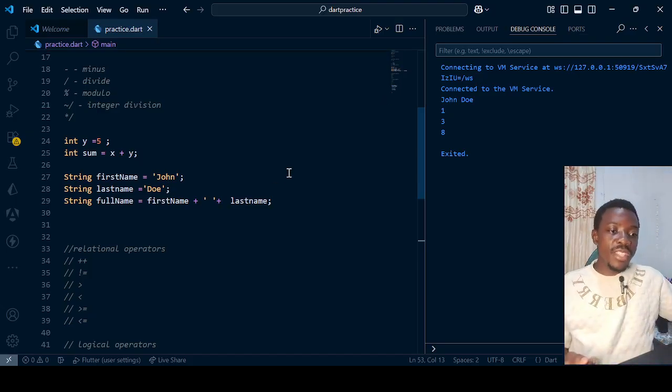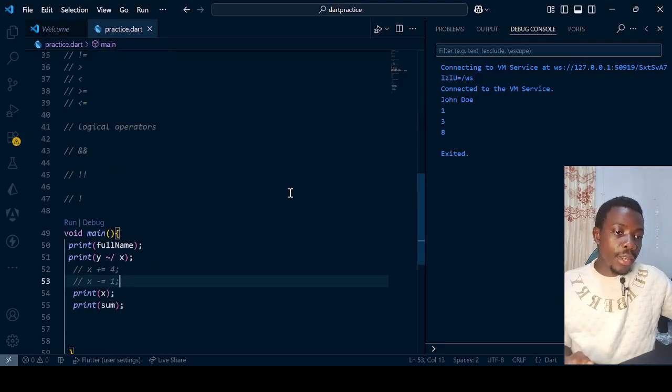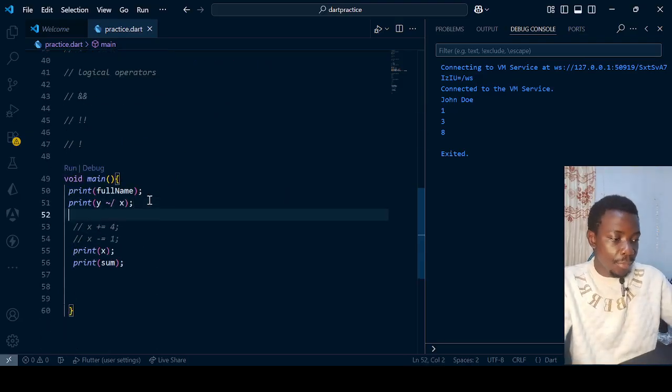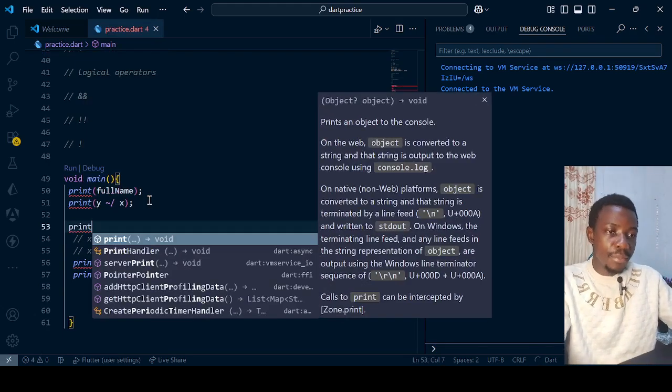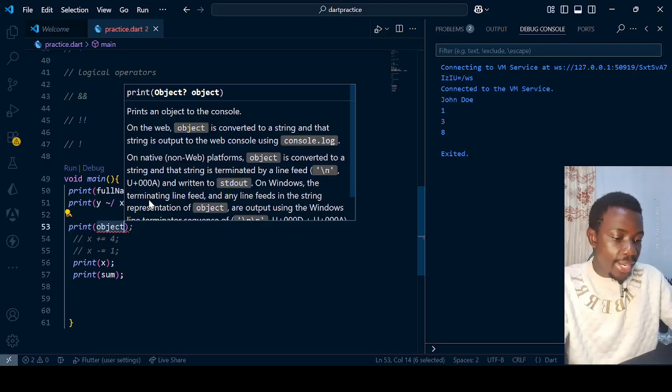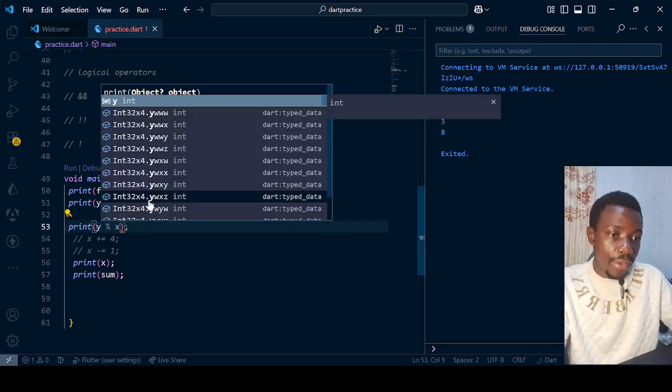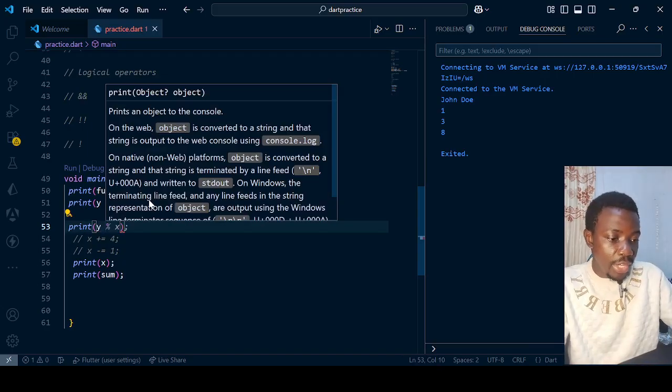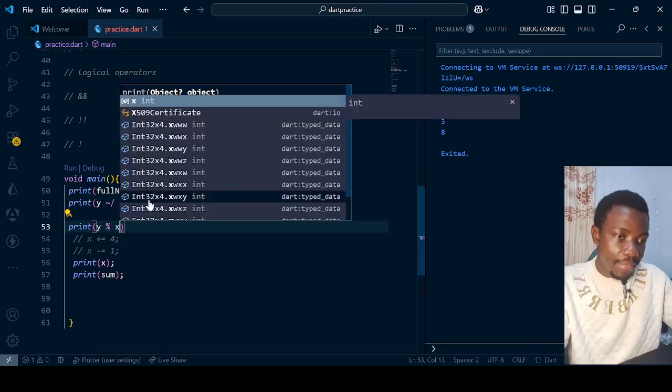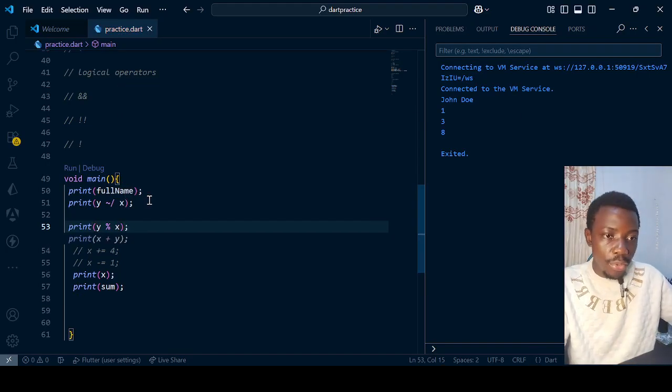So what the modulo does is give you the remainder as output. What do I mean by this? Let me just print it out. We had our y, to which we assigned the value of 5, and then we do modulo x and add the semicolon over there.